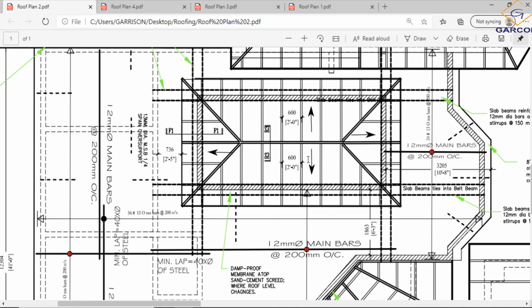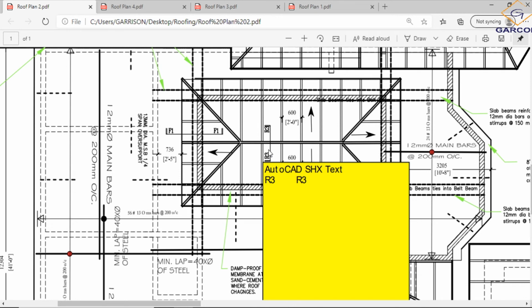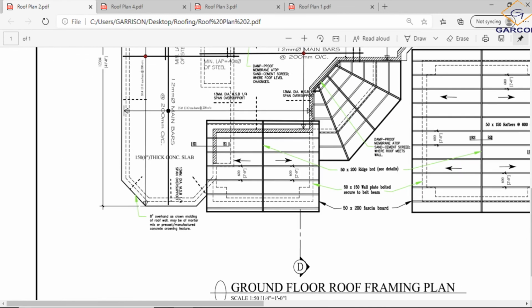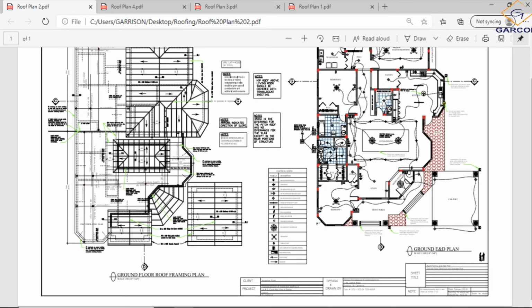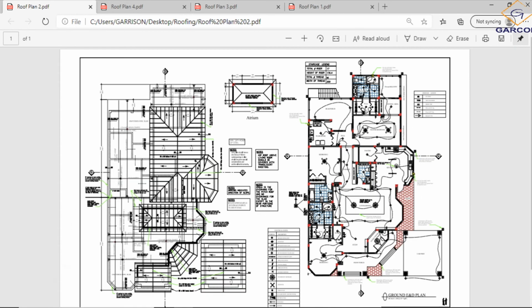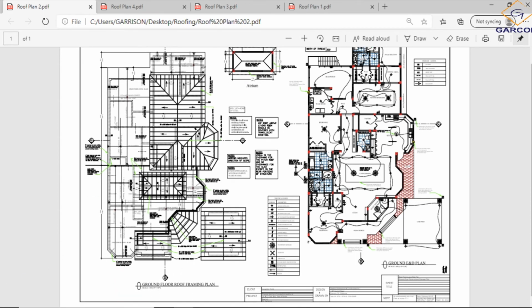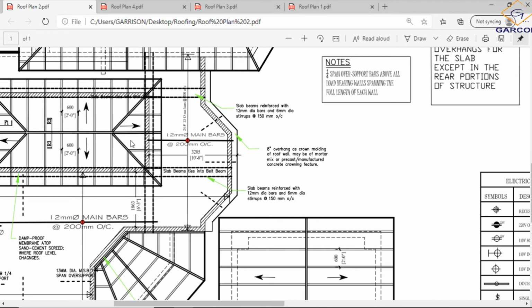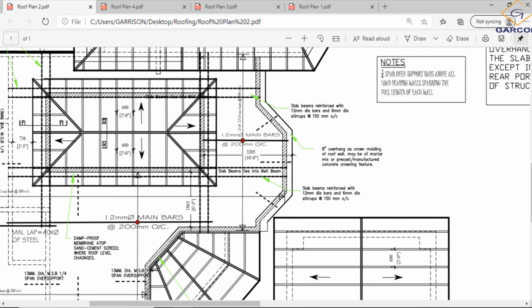Now, if you want to find details, usually these represent the details. So you find them anywhere in the drawing. You find the details of how to actually build the roof, such as your ridge detail and eave detail. And also the specification, as I told you, is always placed there. So they tell you exactly what to put there.